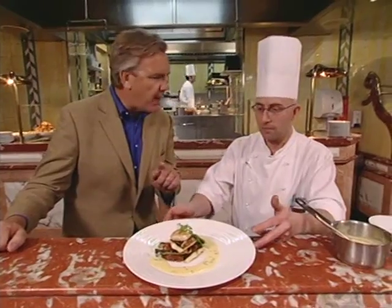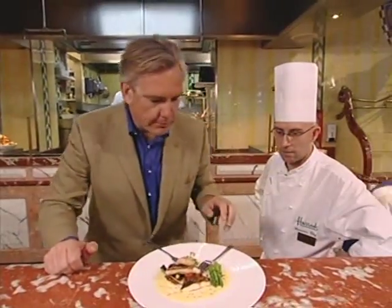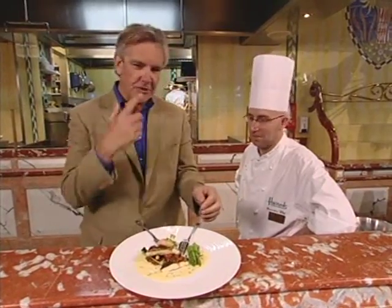Do you mind if I have a bite before I get back on my bike? By all means. Okay, here we go. Wow, it's sweet. That's the cherry tomato. Sweetness of the cherry tomato, and all these dark, lovely flavours. That's right. With all those combinations of flavours, it just brings out the flavour of the fish nicely. Well, actually, your onions and your tomatoes and your sherry, they're the star of the show. That's right. They're still singing.